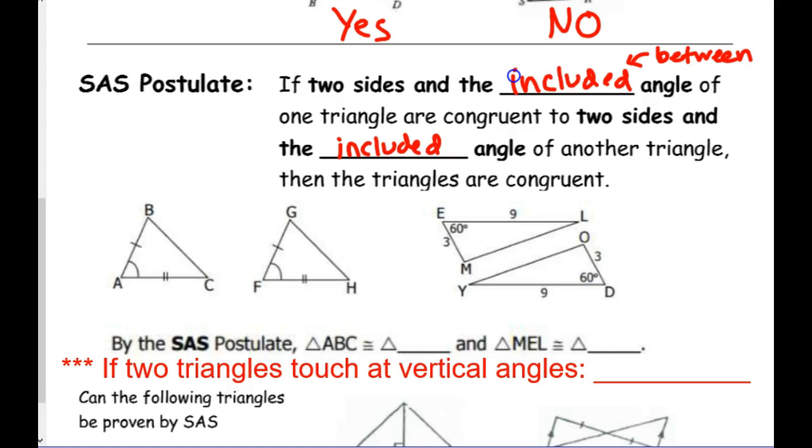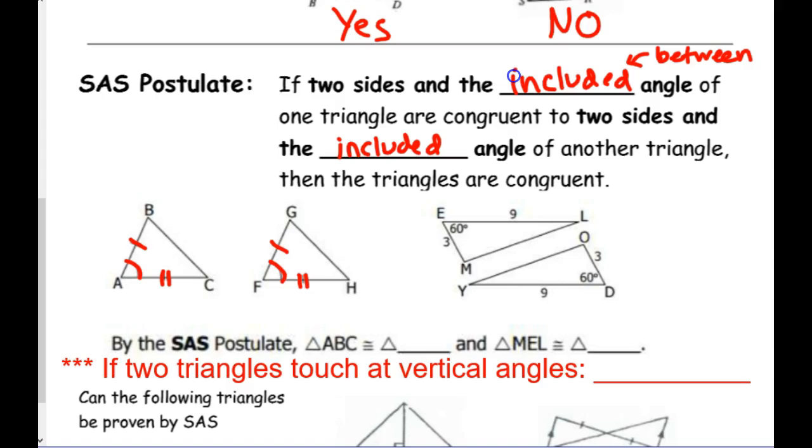Okay? So basically you have to have a side labeled, an angle labeled, and then a side labeled. In that order. It has to be in that exact order. So let's look at these two right here. I got a side. I got another side. And between those two sides, there's an arc for the angle. Right? So if I were going around the edge, I'd say side, angle, side. Side, angle, side. So that is SAS. Those are congruent triangles because they have labeled congruent sides, angles, sides.